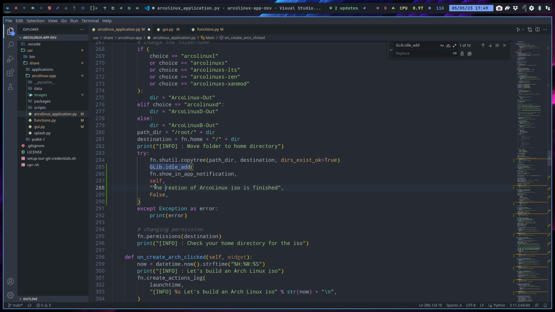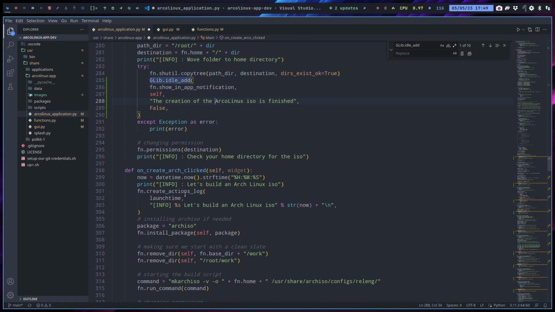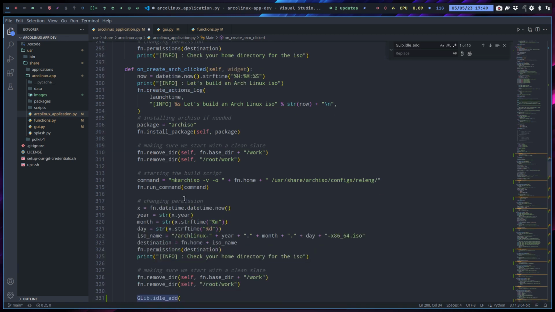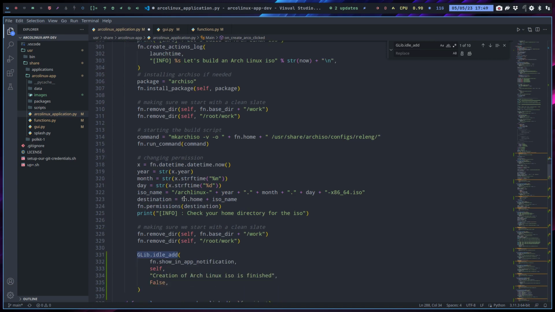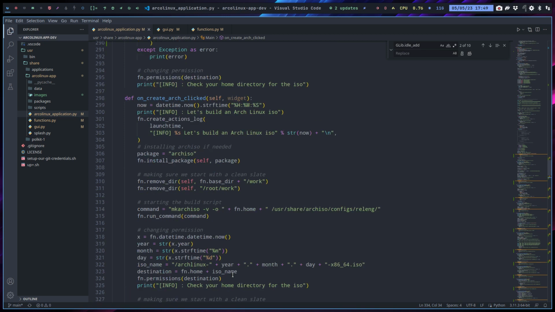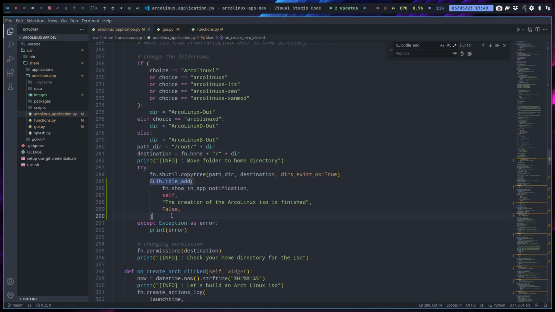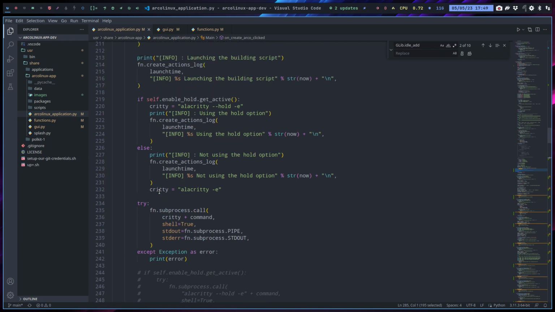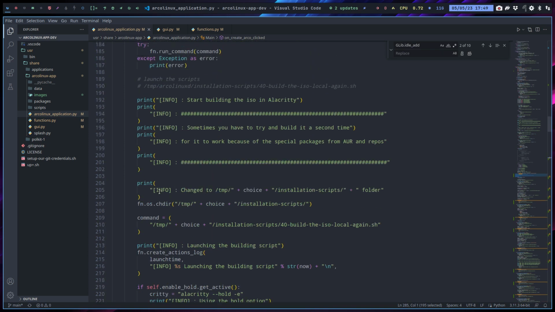The creation of the ArcoLinux ISO is finished, and here as well the creation. Where was that? The creation of ArcoLinux, or the ArcoLinux is finished. We're now here. That's a long bit.